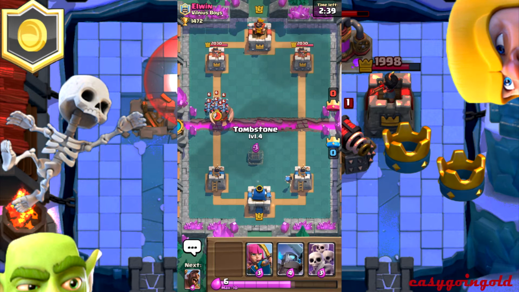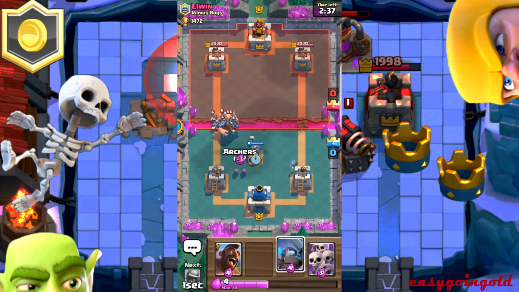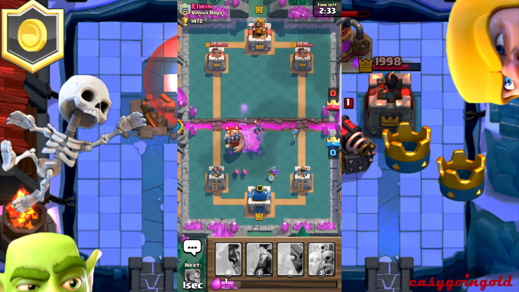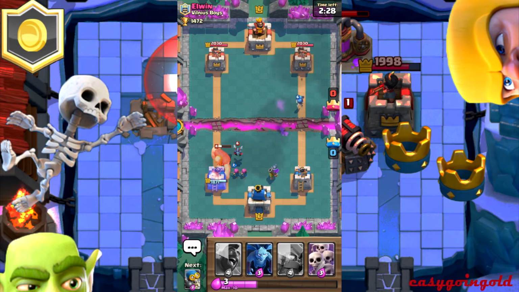Okay, so now this guy has a giant. Ooh, this is going to be an interesting one here. Let's see what happens. We'll put the Musketeer on the left. Hopefully we got to stop that minion horde. That's the biggest thing, is stopping that minion horde. Okay, so we did take a little bit of damage there. I didn't want to put too much elixir into that.